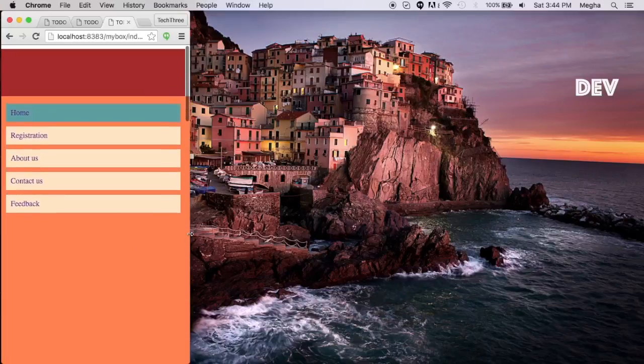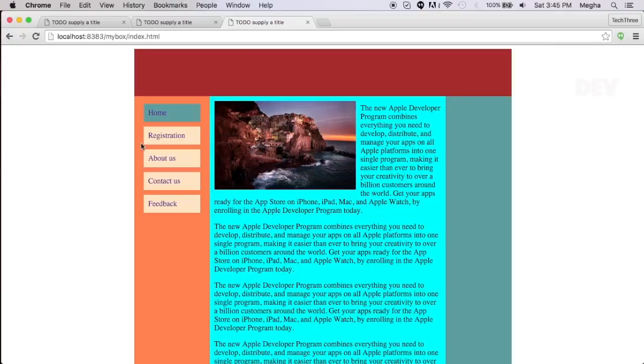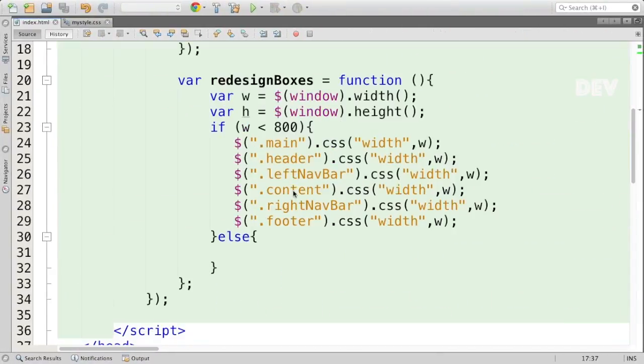Okay. And one more problem is when I again go back, it doesn't change. It just sticks to the old one, I mean the modified one. So a couple of mathematics we have to perform now to really make the responsive design. Okay. This is for one single value specification with height alone. But if you have more than one CSS attribute values to be specified, you could write in the same way. I'll just comment this one.